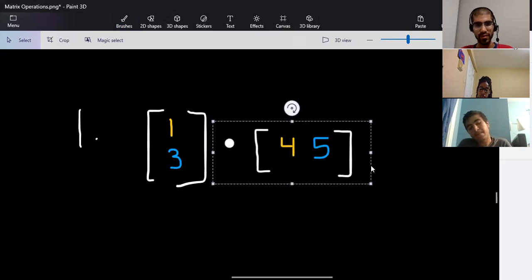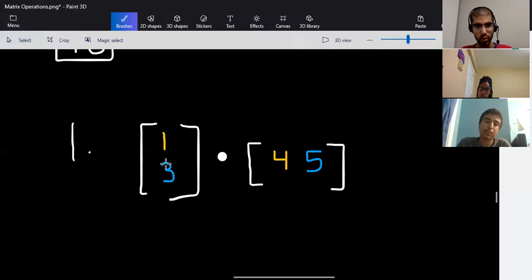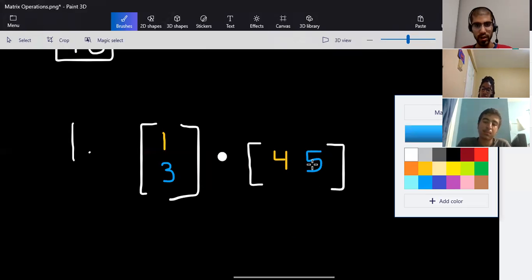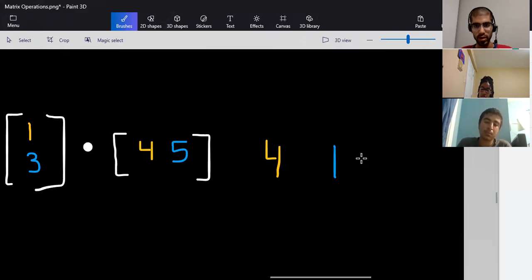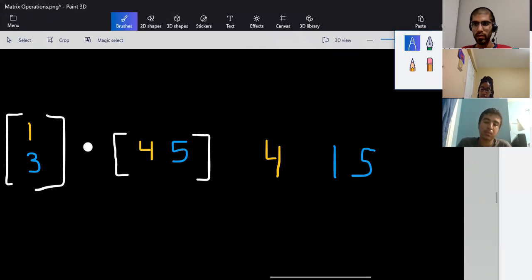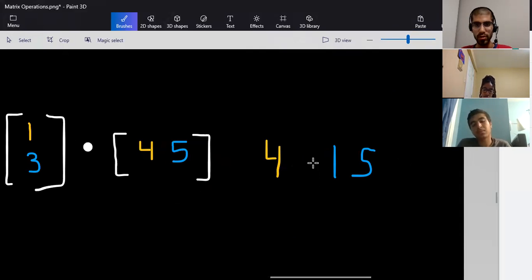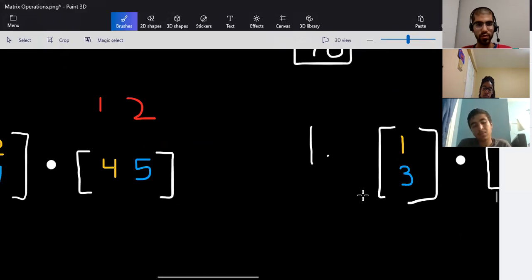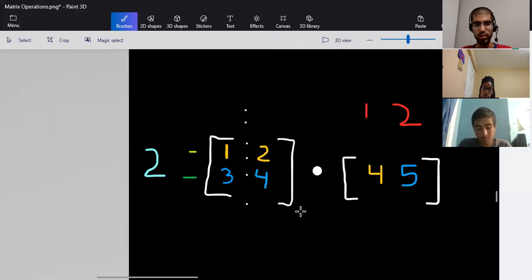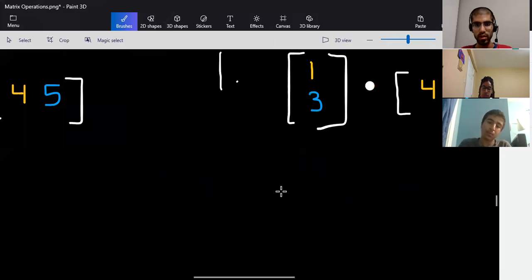So we can just say, okay, just multiply 1 times 4. And we get 4, first element times first. And then multiply 3 times 5, second element times second. We get 15. And once we do that, we can add it together and get the final answer over here, which is 19. All right, so that's what we did from the first row that we split up, okay? Then we're gonna do it again.